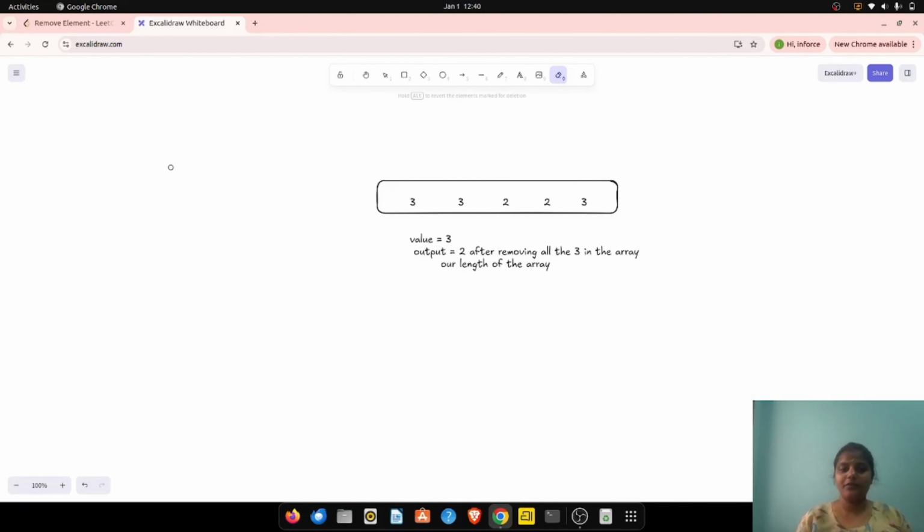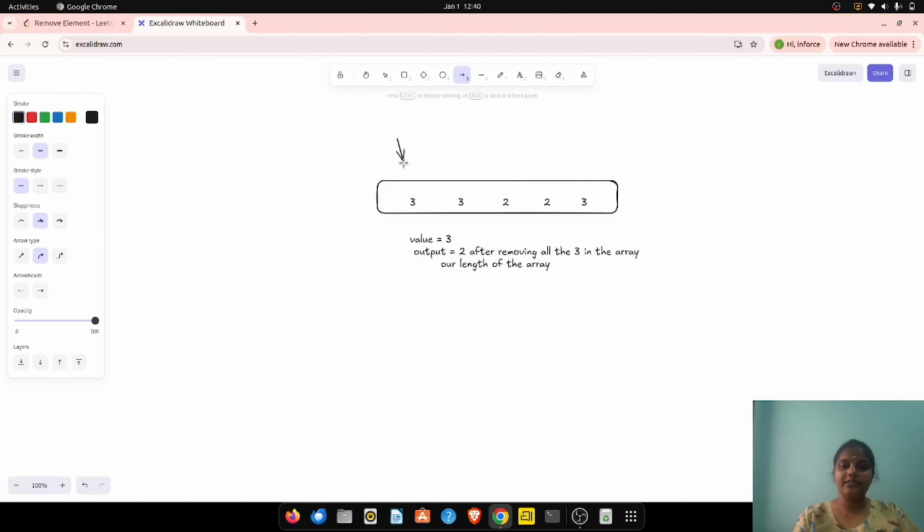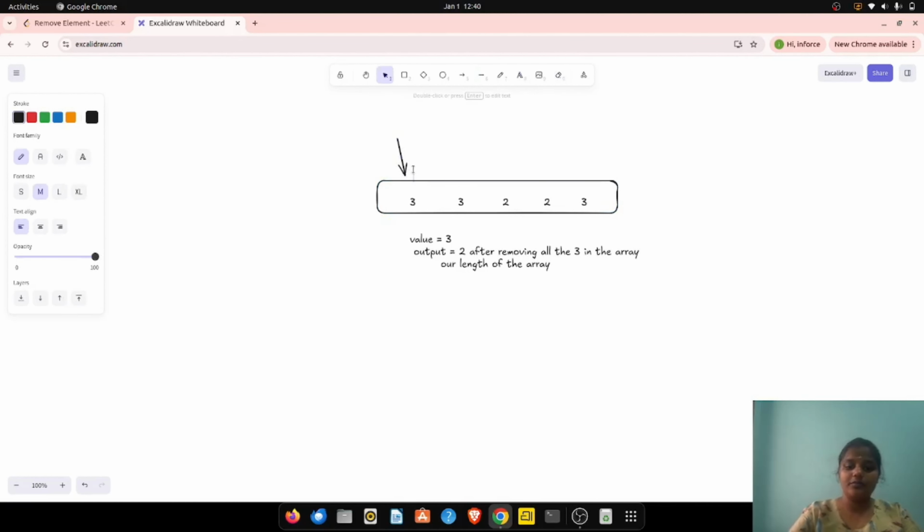Let me explain how we are going to do this solution. First we are going to take one variable, I, starting from the first value, I equal to 0, and we will iterate throughout the array up to n minus 1.